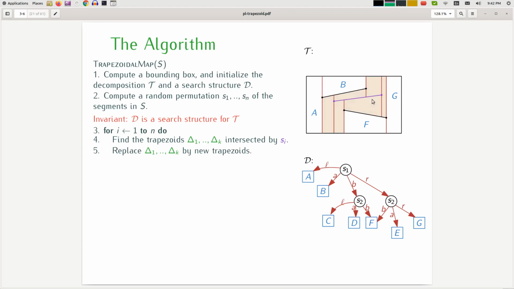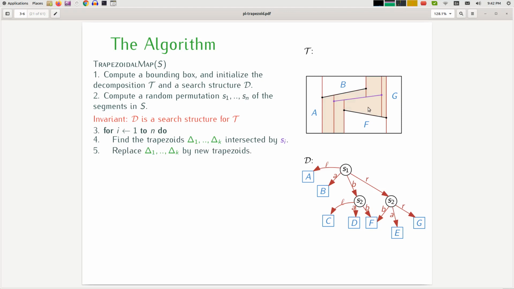The next step is to cut them into pieces and replace them by the updated segments. I'm going to explain the details of how each one is done. Here we find the green trapezoids intersected by the segment Si, cut them into proper pieces, and merge potential cells, as you can see here.